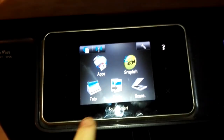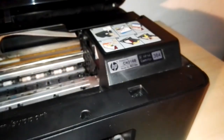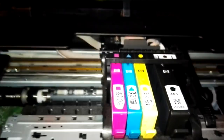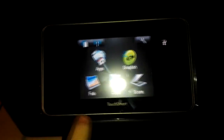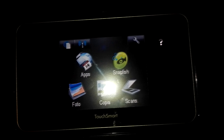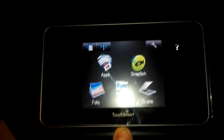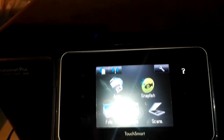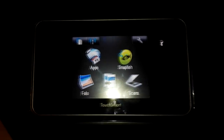The printer will ask you to choose the language, the state, and other things. Then it asks you the most important thing: you have to insert the cartridges that came with the printer. If this printer supports the HP ink cartridge 364, and I insert the 364 cartridges, which are not setup cartridges, the printer will not recognize them, and the screen will say the cartridges are incompatible. You have to insert the setup cartridges. When the printer tells you that, insert the setup cartridges. Maybe used too, but you have to fill them with ink because you will have to initialize the printhead.